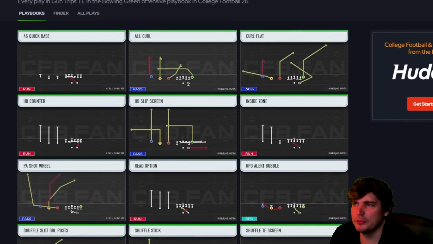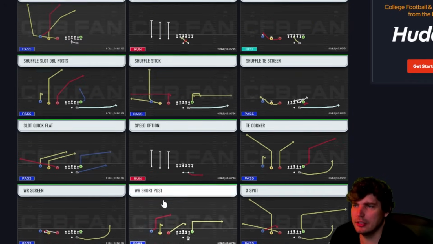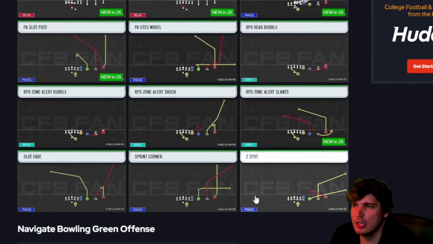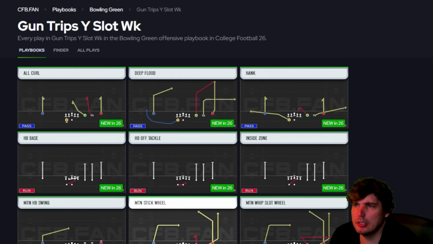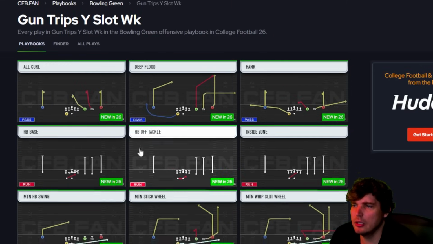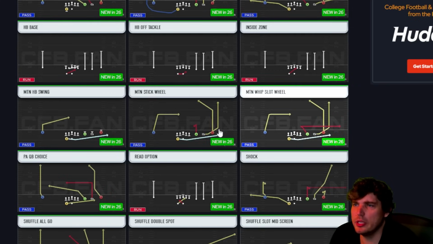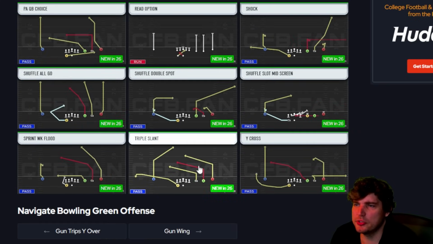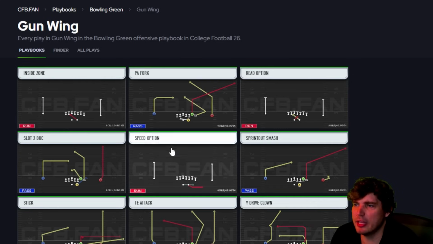It's sad that they nerfed it. I don't know why they do that. Instead of giving us more counters to it, they decided to just randomly nerf things. Was that an unbalanced formation? Motion stick wheel, motion halfback swing. The triple slant. That's how people get a lot of likes by posting that on Twitter.